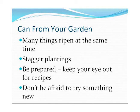Okay. Canning from your garden is a really big deal. And I don't know about you, but there's times when I have grown things in my garden and I pull them out and I'm like, I don't know what to do with this. I don't know how to eat it. I don't know what to do with it. And I end up not using it.